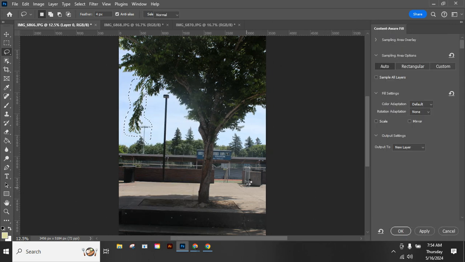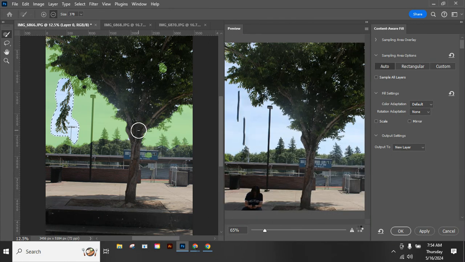It's going to open up this new window, and I don't want it to use the pole because it's using that to make something weird. That did it right there. I could also deselect, taking away what it's using to fill it in with any sort of trees or that kind of thing. But I can see in my preview already that it's doing a pretty good job.